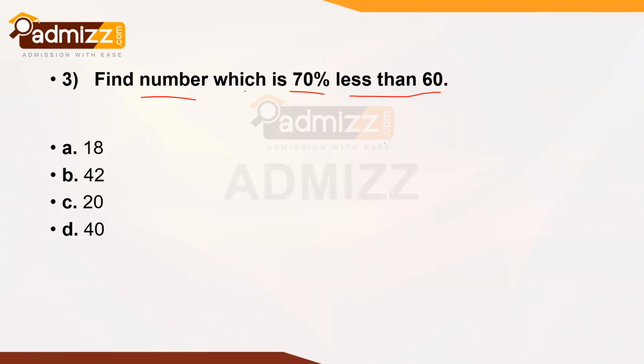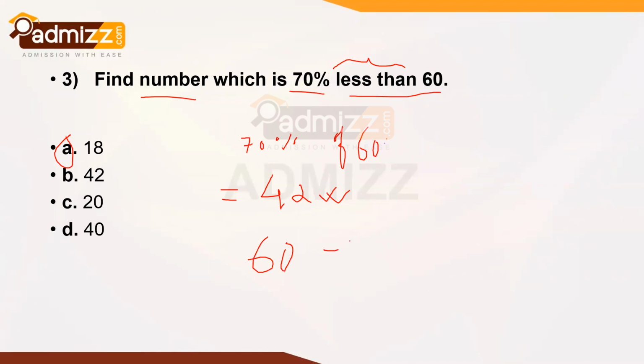Yep, absolutely. It's exactly as Roshan and Samjana say. The correct answer is option number A, right? Which is 18, right? Why is that the case? All you guys have to do in this case is we have to find a number which is 70% less than 60, right? So what's 70% of 60, right? 70% of 60 is 42, right? We simply do 70 over 100 times 60, which comes out as 42, right? Since we have to find the number which is 70% less than 60, we subtract 42 from 60. So 60 minus 42 is 18, right? And this is the correct answer. Was this clear to everyone?